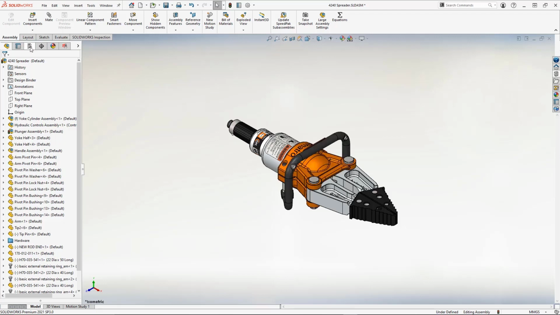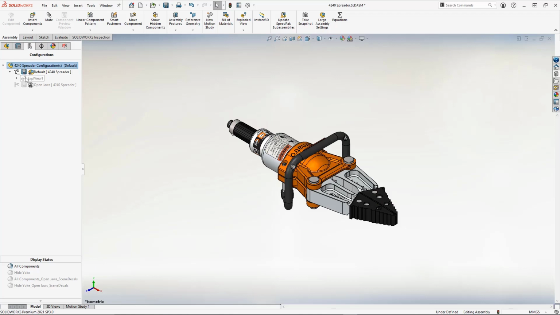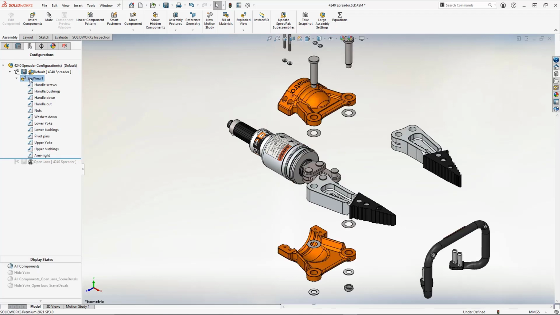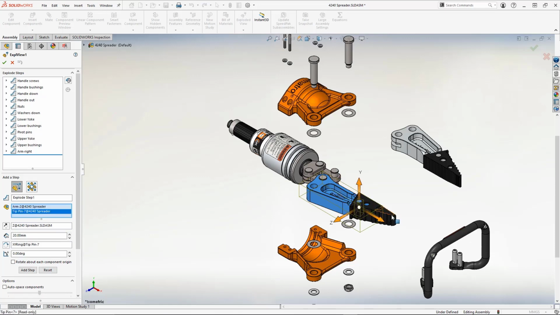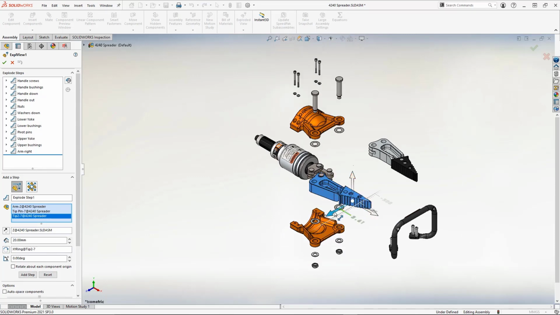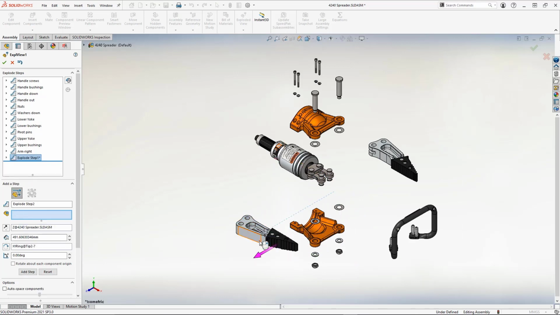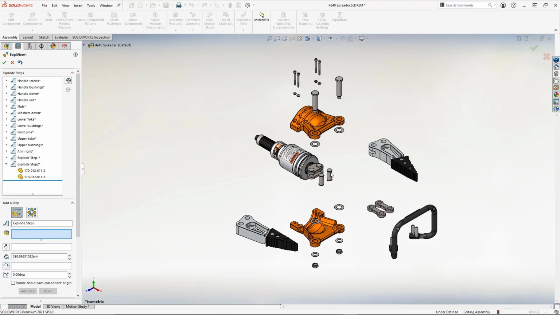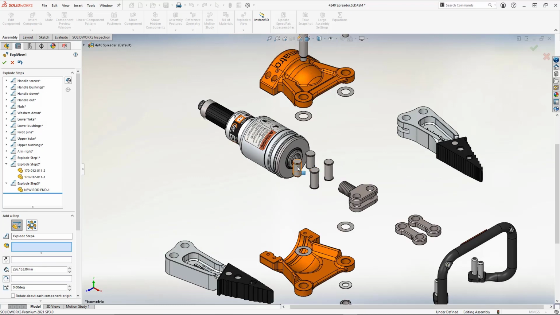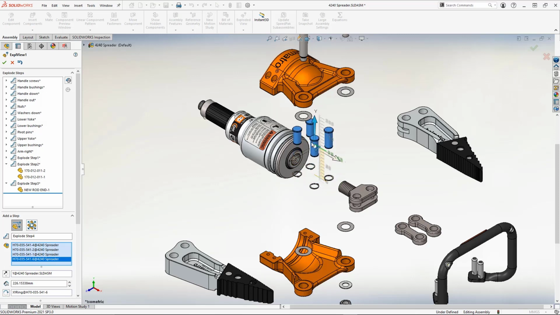When I turn on my display state so that I see all of my components, I can then go into my exploded view. Now the exploded view has already been started, but we need to update it with all of the different items that we have added since working on the exploded view. So in SOLIDWORKS, I can use my orange triad to move items so that they are all visible. This is something that is going to be leveraged in a drawing, so think of adding balloons to this. We want to make sure that everything is going to be visible and that our documentation is going to be as clean as possible. And we can certainly do that here by utilizing these custom exploded views.